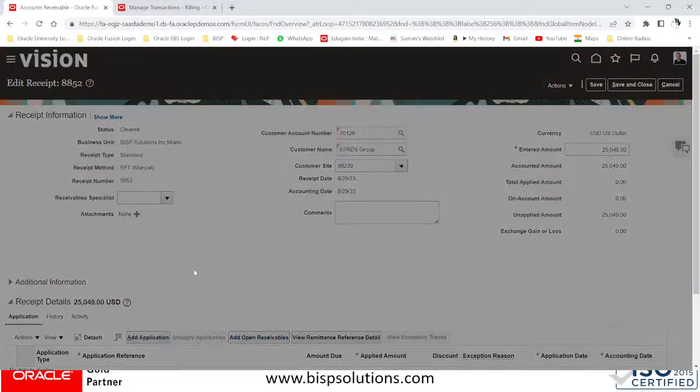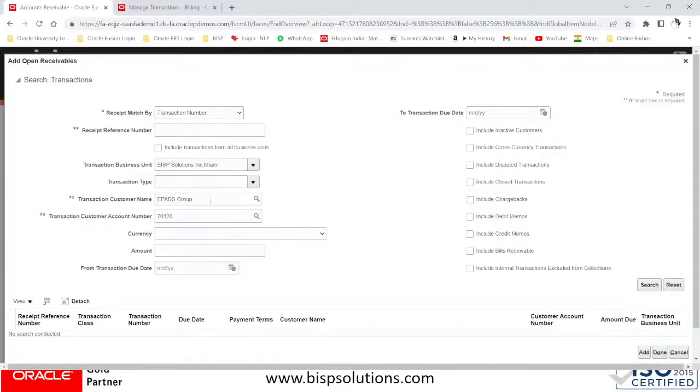Open add receivables, remove this, include, just search with the transaction name. The customer name is ABC. Search with that.